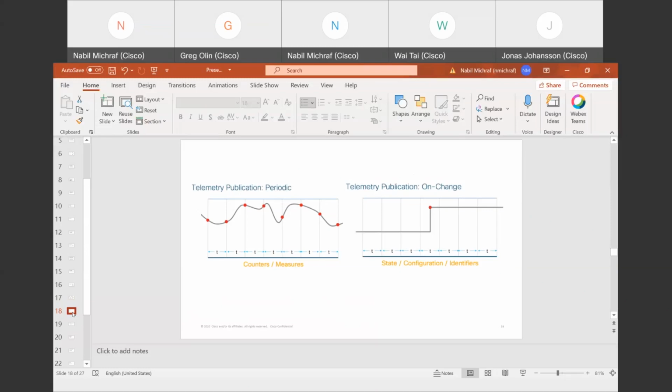Good question. Pull is very close to periodic, the pull method as opposed to the push method for periodic subscriptions. They are very, very close, but as we said earlier, there are limitations of the pull, because when you send a request, there are more resources involved. So from the resource perspective, the Yang push periodic subscription is better.